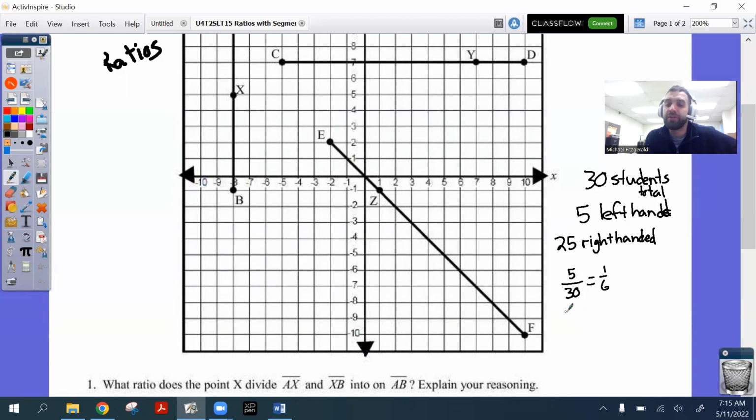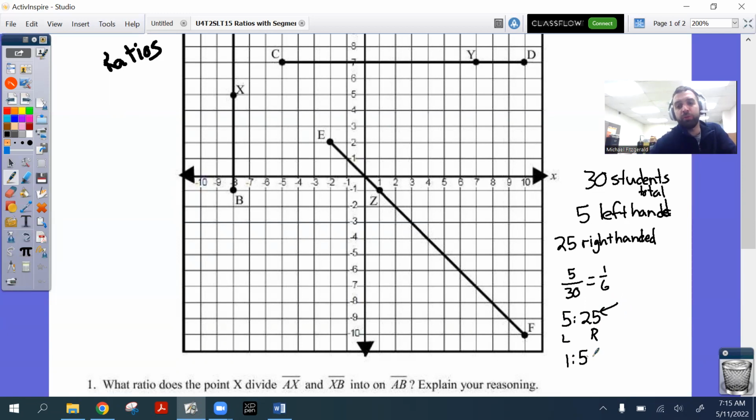A ratio, on the other hand, could be a part-to-part ratio. So what we would say is the ratio of left-handed to right-handed students or people in this case. Well, for every 5 left-handed students, there are 25 right-handed students. So this here is not the total number of people in the class. It's just a ratio of this to that, of this thing to another thing. This would simplify to 1 to 5, right? Because we just divide each of these by 5, their common factor.